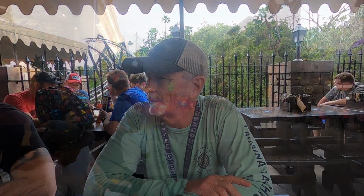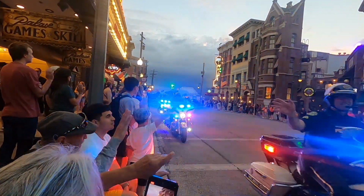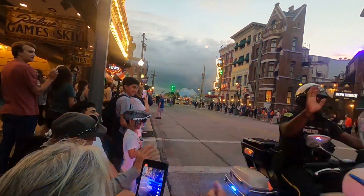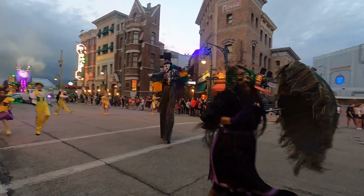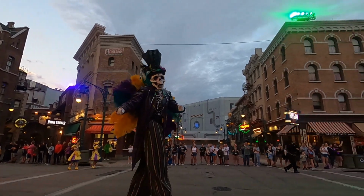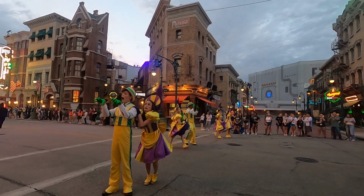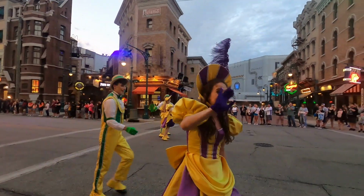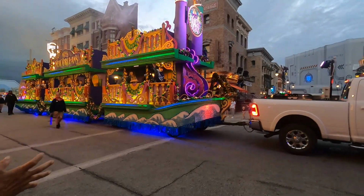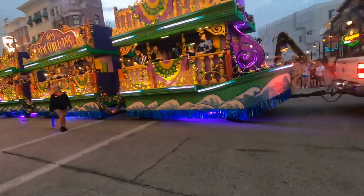Okay, I thought I'd go over a couple of things while you're watching the Mardi Gras parade. First of all, this Mardi Gras parade was at Universal Studios only, not at Islands of Adventure. It was really a cool parade. It was very long, had lots of colorful floats. It had people throwing beads, and so you get tons and tons of beads. And you can even pay for a dinner package and get to ride on the float and be the one that throws the beads. So you could experience it from both sides of throwing the beads and being in the crowd. So I really enjoyed that.